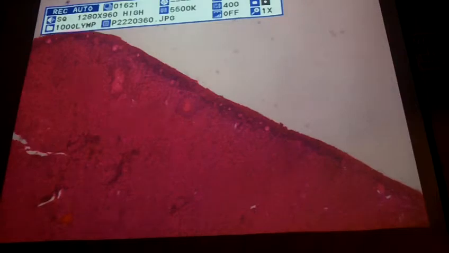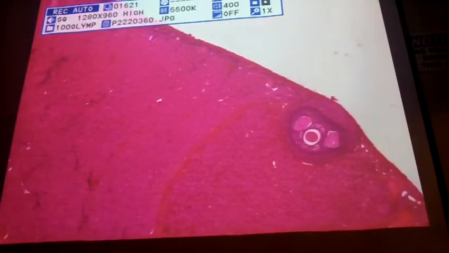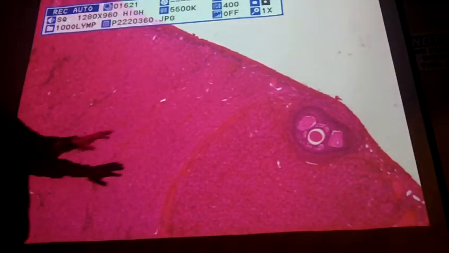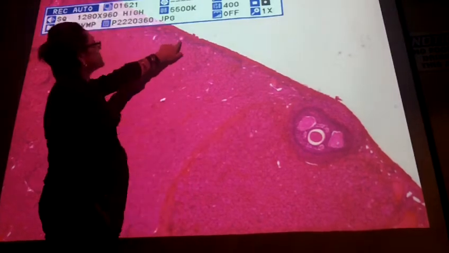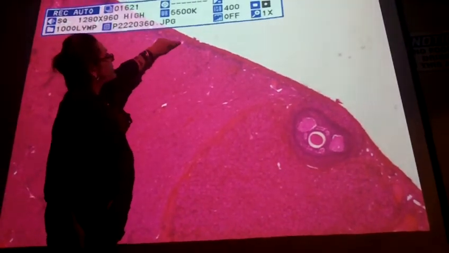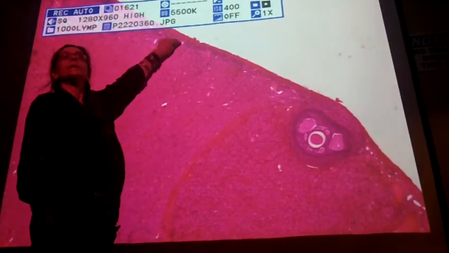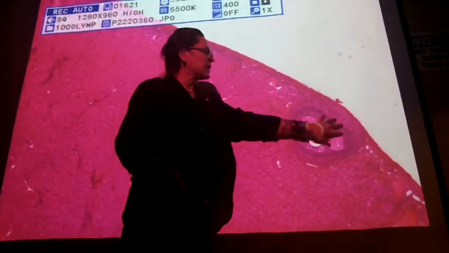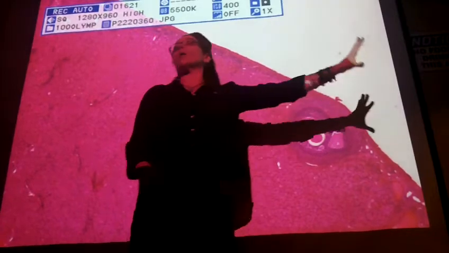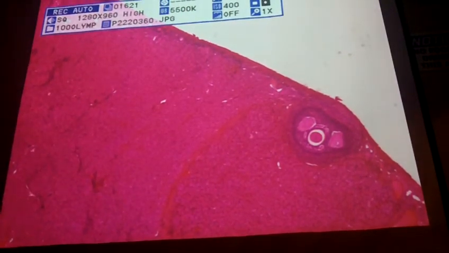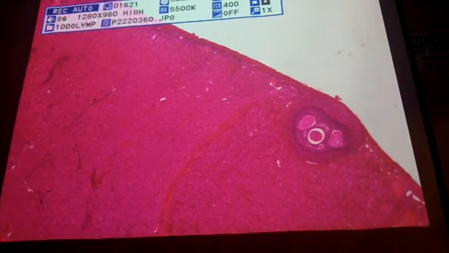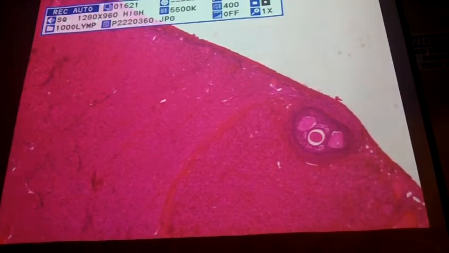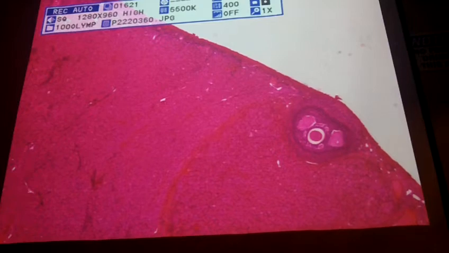So again, just always look out on the edge. This is the best one on this one right here. But these guys are small follicles, and that little circle in the middle is just a tiny little oocyte that's early in development. This is getting close to the point where it can be ovulated. So that's the ovary. And again, that's going to be best to see at 4x or 10x, so you can really look at the outer edge of the ovary.